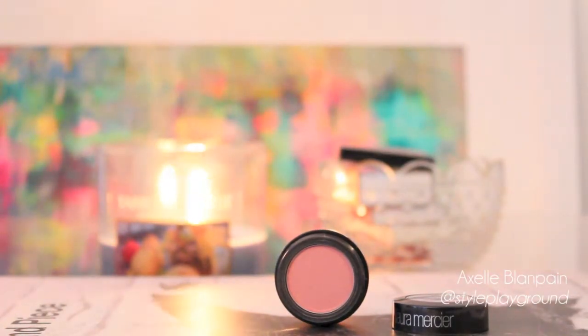When it comes to blushers during fall, I really like deep berry colors but they don't suit me at all, so I try to stick with something really natural that will blend into my skin, give me a nice flush but won't interfere with my smokey eye or my berry lips. So this time I chose the Laura Mercier Rose Bloom. This is just a tiny sample that I got — I think it's one of the cutest samples I've ever had. I really like this color because when you apply it, it's not too chalky, it's almost creamy so it goes on really naturally and blends into your skin so it looks super natural. Everyone is like, 'Oh my god, you have a healthy glow!' And it's all thanks to this blush. That's my everyday blush during fall because it doesn't interfere with anything else I'm wearing.